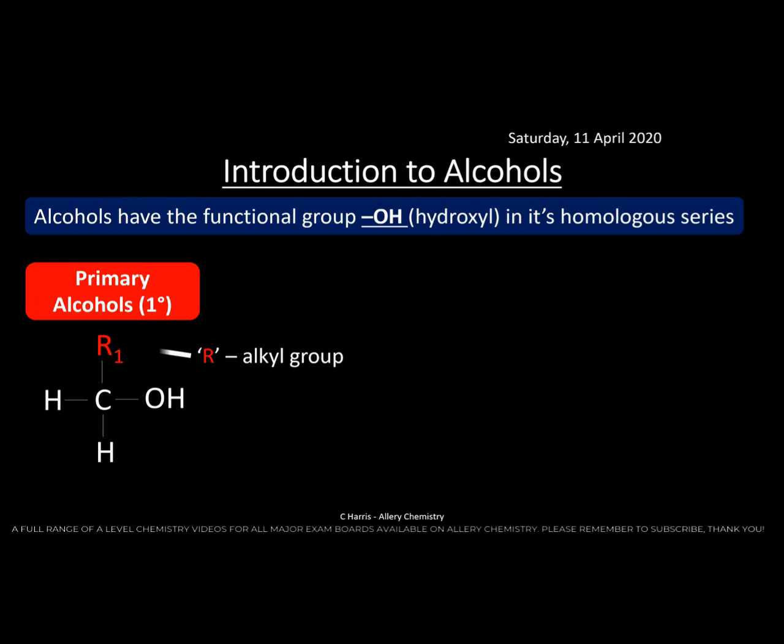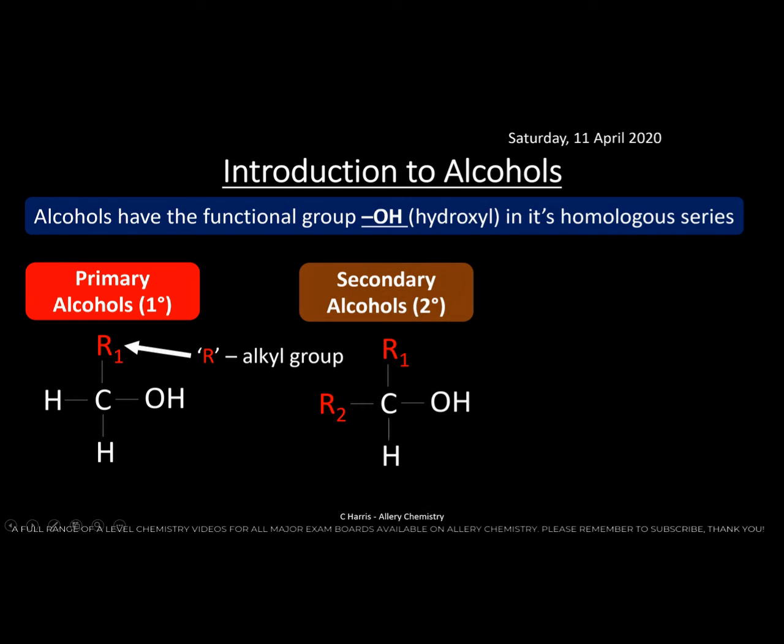Okay, so primary alcohols. You get different types of alcohols. We can get what we call primary, secondary, and tertiary alcohols. So a primary alcohol is where we've got an alkyl group. This could be anything, CH3, CH2. It could be anything. We just represent it as R. But basically, a primary alcohol is where the OH group is bonded to a carbon, which is bonded to one other carbon, and that's classed as a primary alcohol.